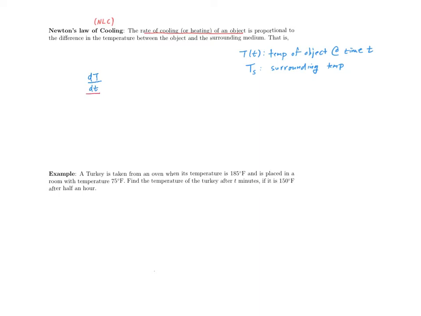We are also told that this is proportional, so that means equal up to a constant multiple of something. So the k is because we have two proportional quantities. And what it's proportional to is the difference in the temperature between the object and the surrounding medium. So difference means we're subtracting, and it's a difference between the temperature of the object and the surrounding medium. This is the equation that we typically think of as relating to Newton's law of cooling.